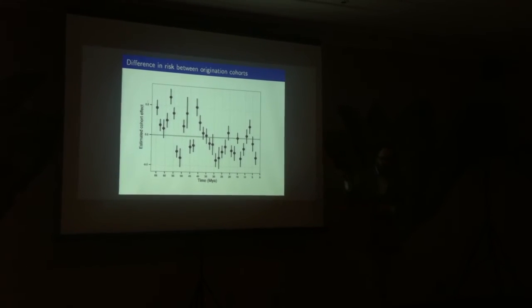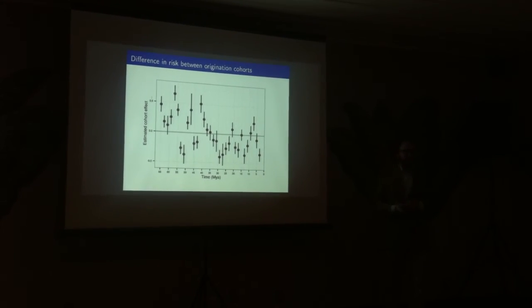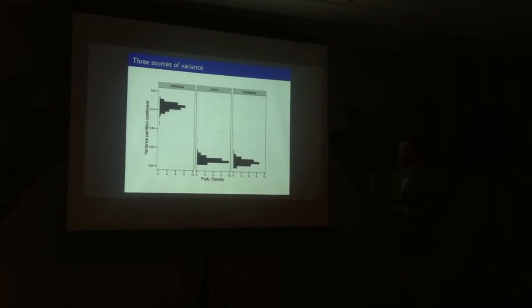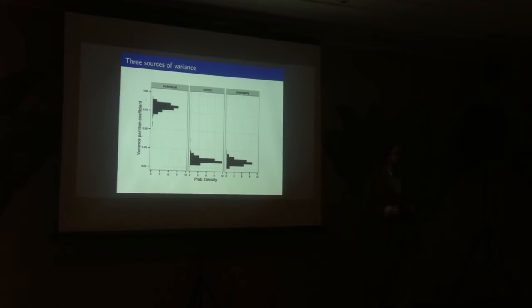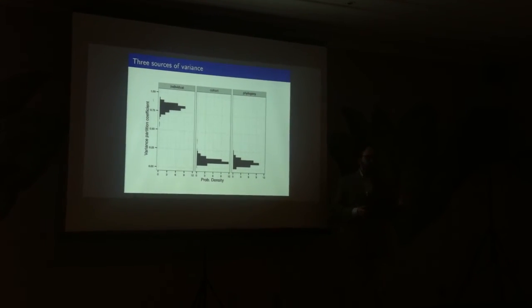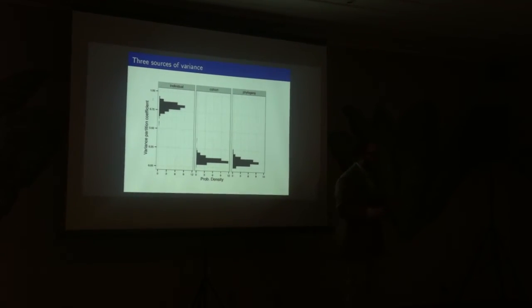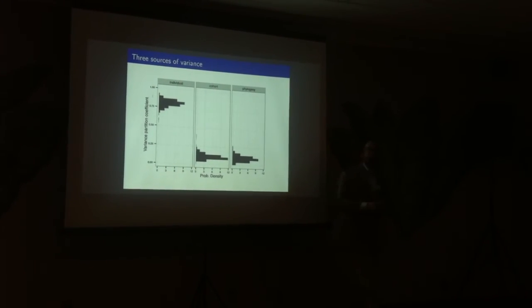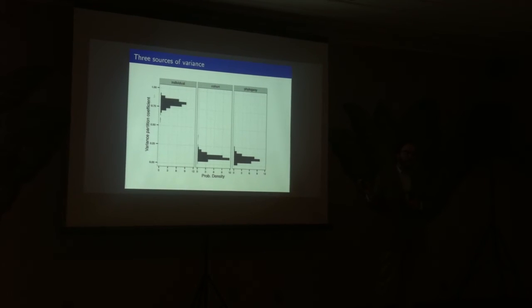So this is cool. The key is then, is there any element of phylogeny? We would argue that a lot of these traits are heritable, I would say. Your dietary categories are probably heritable. So we can look, and this is called a variance partitioning coefficient. The idea is we're looking at the source of the unmodeled variation. And though this is a non-normally distributed approach, there are various ways of getting over that. And we can see the individual variation, the variation just between species, providing approximately 70% of the unmodeled variation, where in total we're talking maybe 30 between cohort and phylogeny, which are approximately equal in terms of their contribution to unmodeled variation.